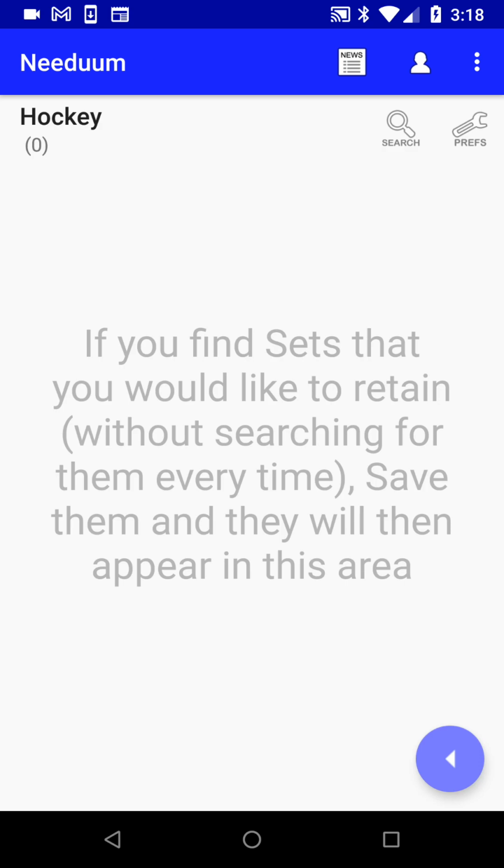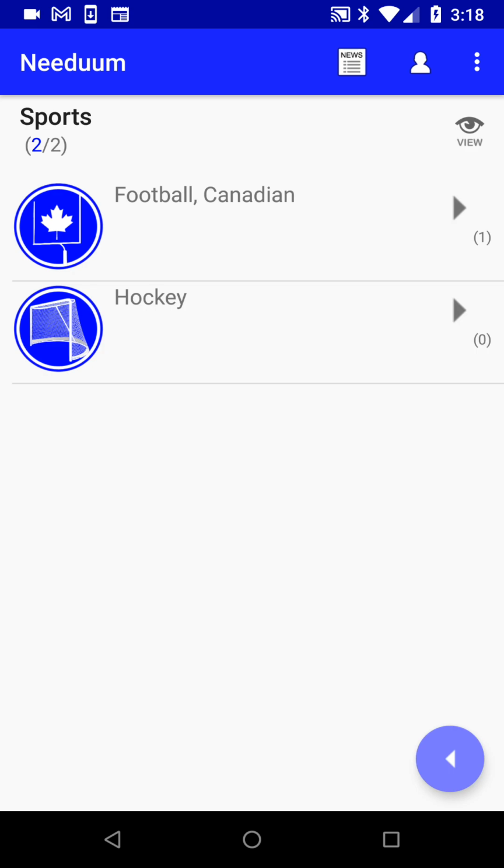Now there might be nodes there if you end up saving some search results, and those will be saved to your permanent hierarchy, and then they'll be there every time and you don't have to save them all the time. But for now we're not going to do any saving, we're just going to do searching. The permanent hierarchy is always in blue. Everything's in blue. If you save some items, they will then show up in blue.